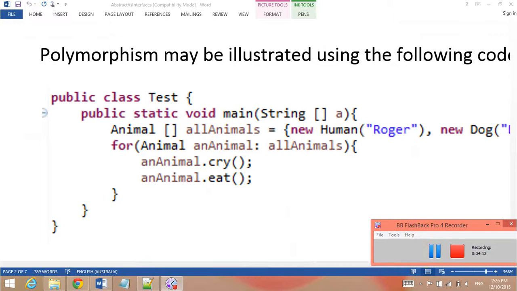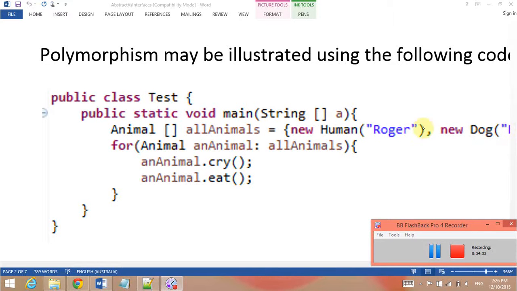Now we can illustrate the polymorphic behavior. Observe that the data type of all animals is an array of animal, whereas the right hand sides are instances of humans or dogs or roosters.